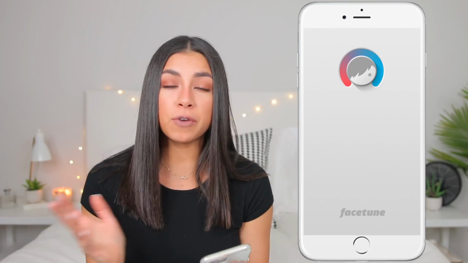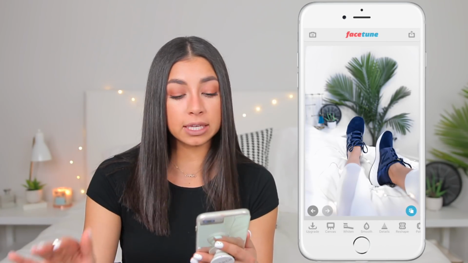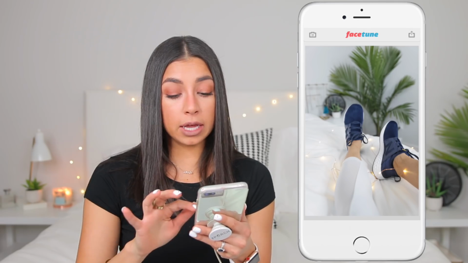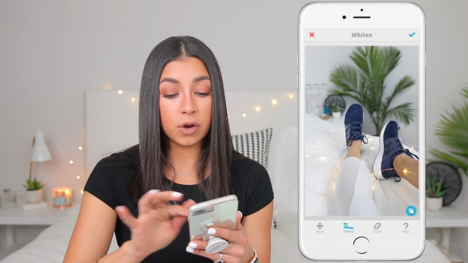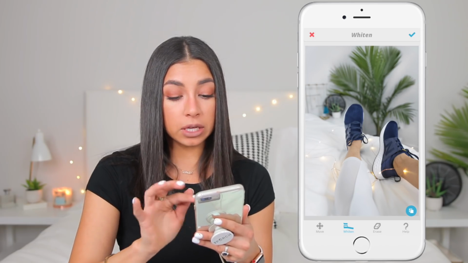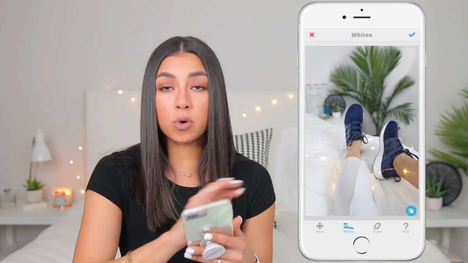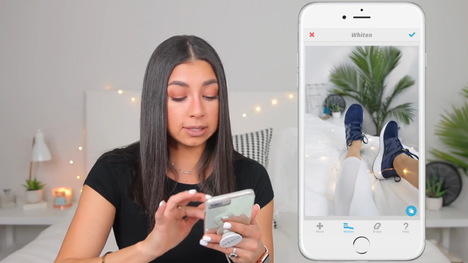So next with Facetune, Facetune's a great app where you can smooth things out, add detail, brighten things up. And I'm gonna go ahead and take the whitening tool. What I always do is just whiten anything that's kind of like a bluish tint or yellowish tint and make everything a little bit brighter. I do this for almost every photo. Like I'll even whiten my leggings. I'll whiten these little lights a bit.